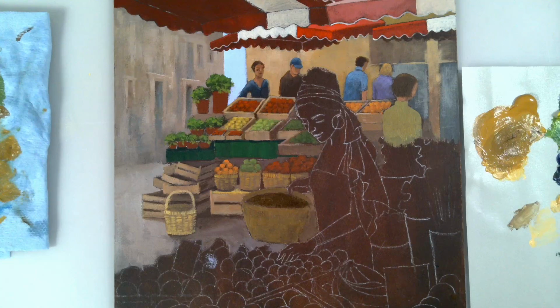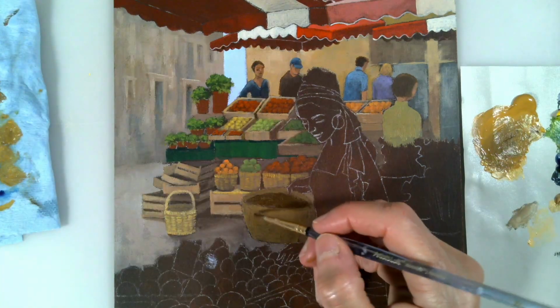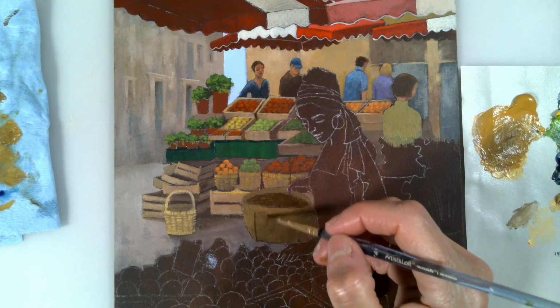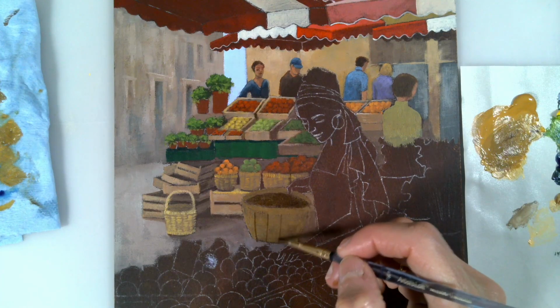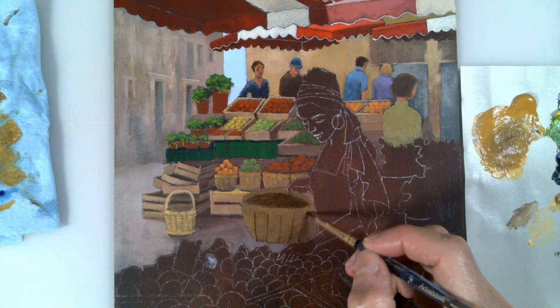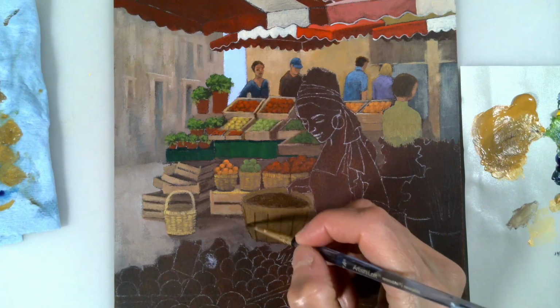Again, some raw umber only with a round brush. And those baskets, they're usually wood, aren't they? The baskets that they give you, a bushel basket. The bushel, yeah.